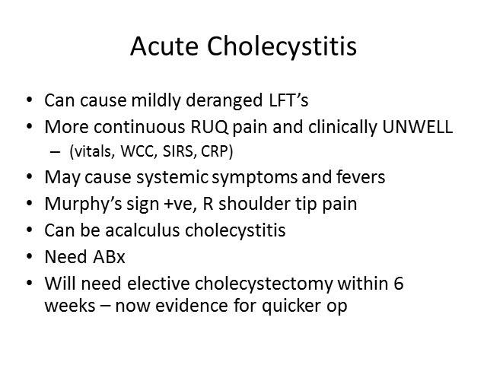So yeah, and you get right shoulder tip pain because you can get local inflammation of the peritoneal cavity and the diaphragm. So it may be a calculus again, needs antibiotics, symptomatic management, and they'll need an elective cholecystectomy, normally within 6 weeks, but the evidence is changing now, and a lot of people are saying you need it in your current admission, because people get it again. Why was the old evidence that you need to wait 6 weeks?